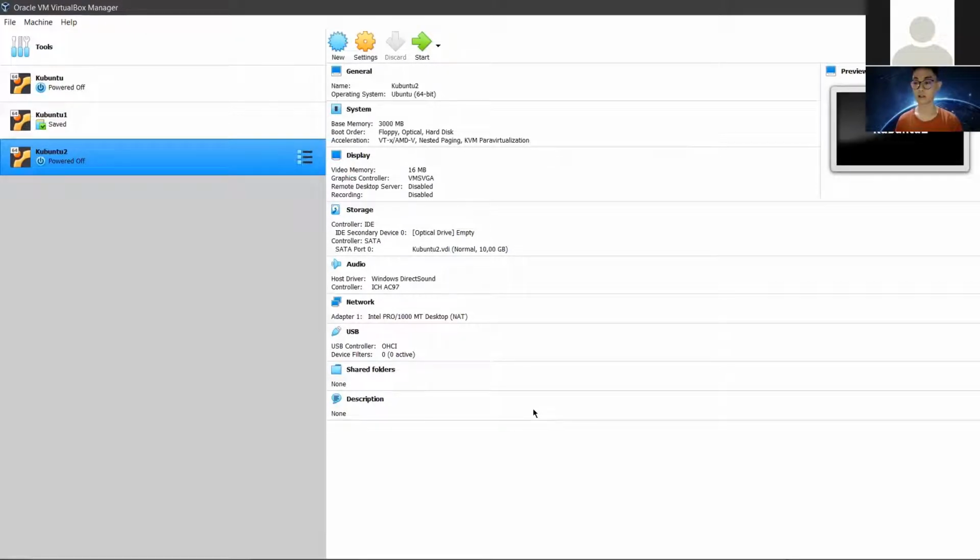Once you've created your virtual machine, it will show on this left side, where they have all your virtual machines: Kubuntu, Kubuntu 1, and the most recent one that we made, Kubuntu 2. We're going to click on this, and we're going to press start.